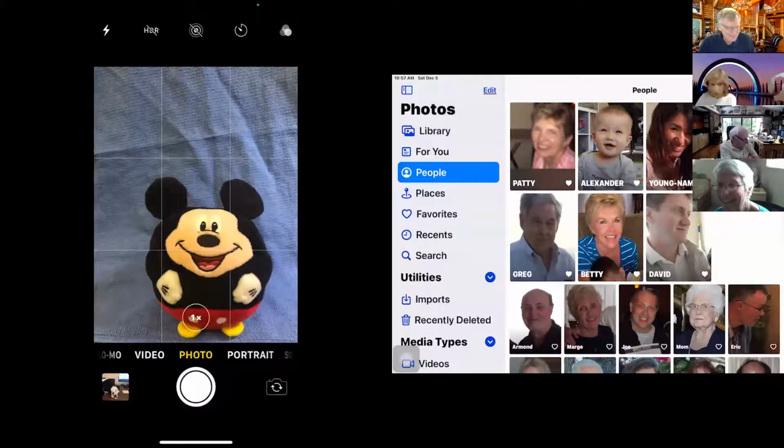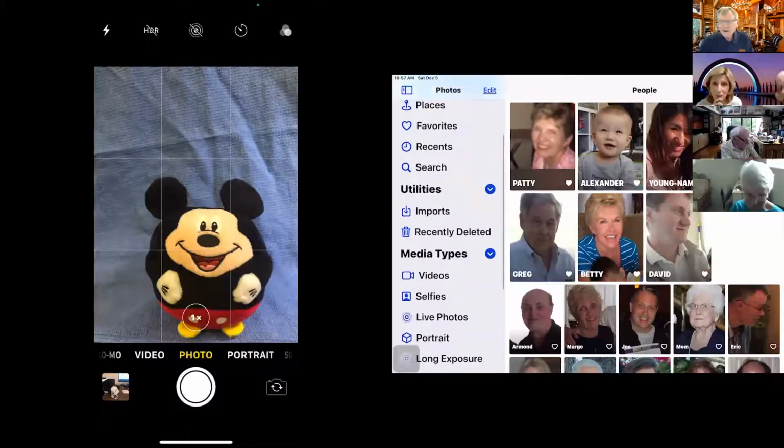I have imported a lot of pictures here, and I'm looking at my iPad right now.